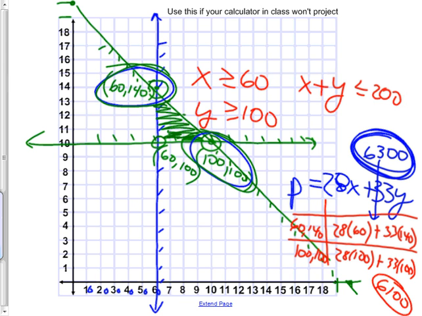Can anybody verify that they had 6,300 as their final? All right, then you did it right. And you're 2 days before the test. That's a good sign, if you can do all of that. Now, if you didn't do all of that and you are depressed, understand that you have 2 more days. You have tonight's homework to practice. Then tomorrow in class you do a practice test, which also has the answers, where you'll be shown the answers. And then Monday is the real test. You'll have the weekend to study too.